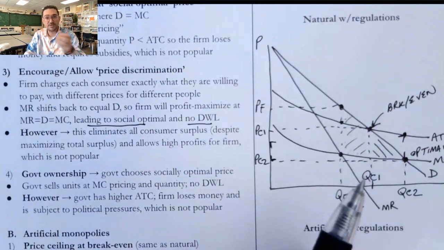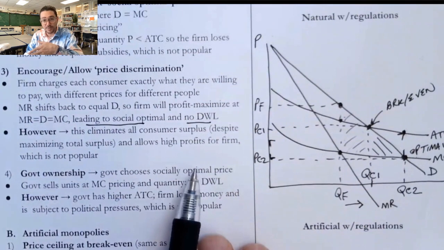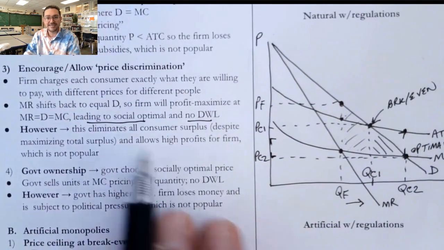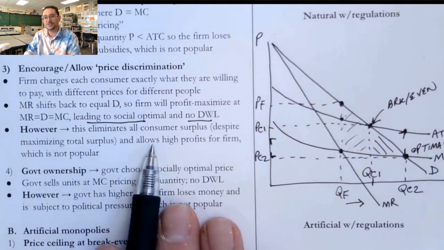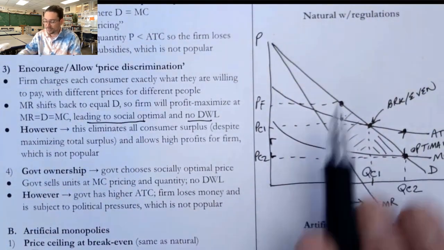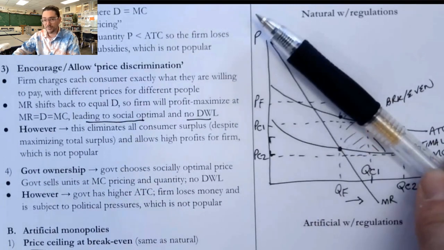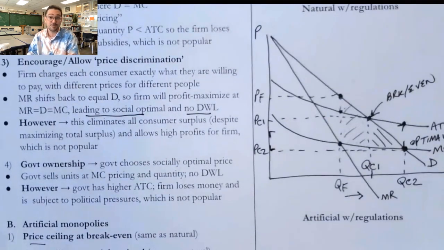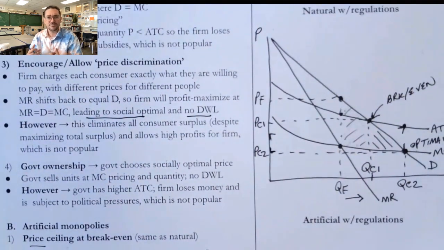It says if you're willing to pay 100, you pay 100. If you're willing to pay 90, you pay 90. The downside of that is that the process eliminates all the consumer surplus. Literally all of the surplus in the entire market, if we were to price discriminate and have the MR curve be over here, would be producer surplus. So consumers often feel like they're getting ripped off in those types of markets, and it allows the firm to earn very high economic profits. Again, a less than popular, maybe political solution, but it does deal with the problem of deadweight loss.